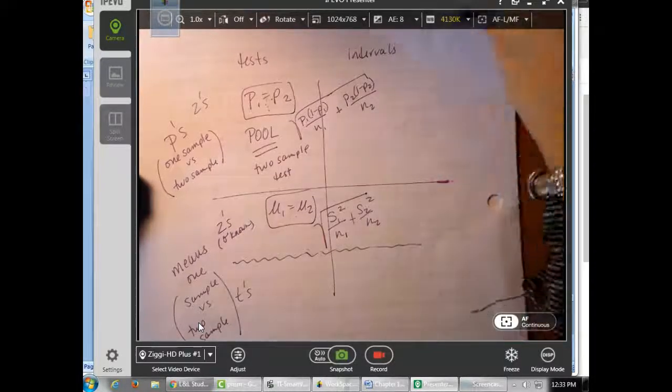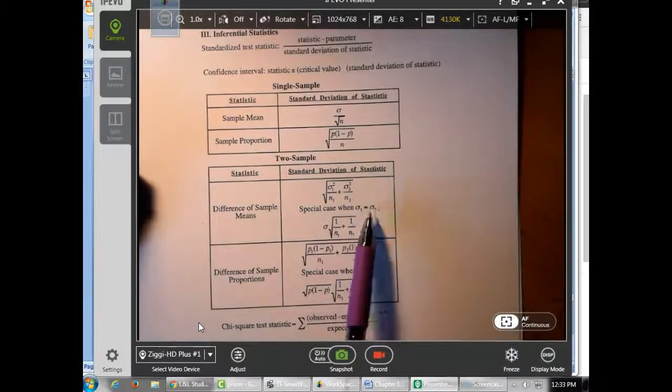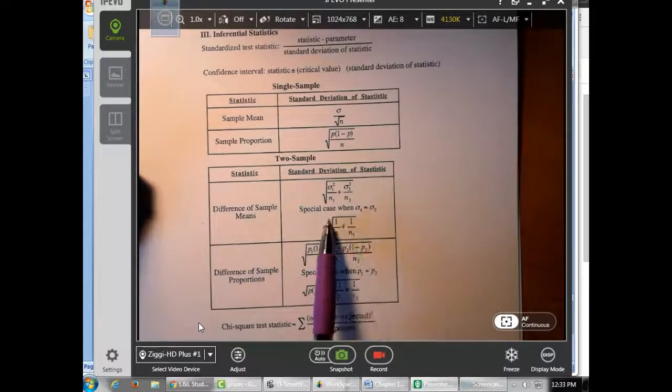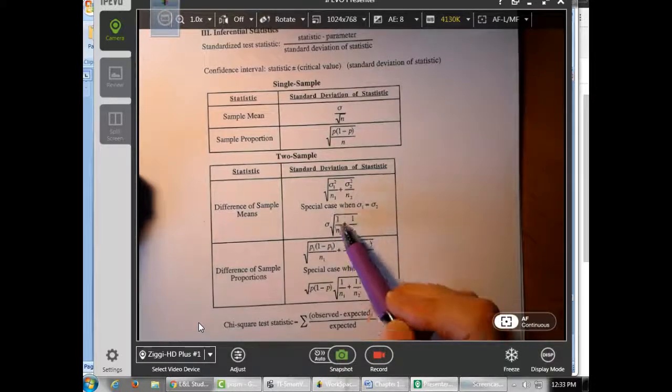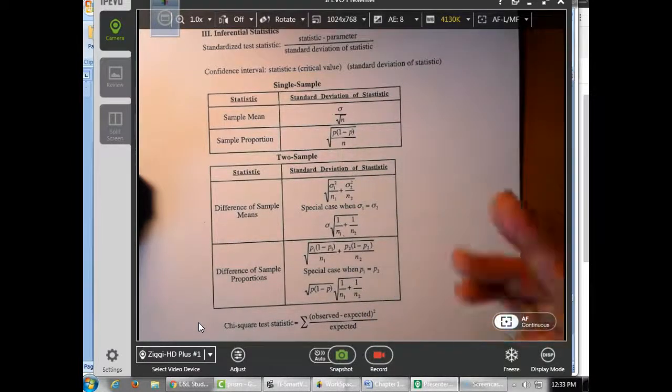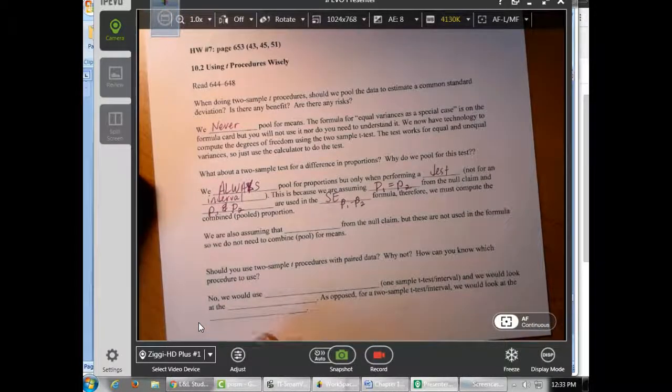Basically, when you see here that these two are the same thing, in the past you did have to use a different formula when you knew that variances were equal. So you're on to something, Ben. We don't have to worry about it anymore because our calculator gives us the degrees of freedom that will work with it. So you'll never use this formula for equal variances. Okay, now let me summarize some stuff and I think it'll help you out.